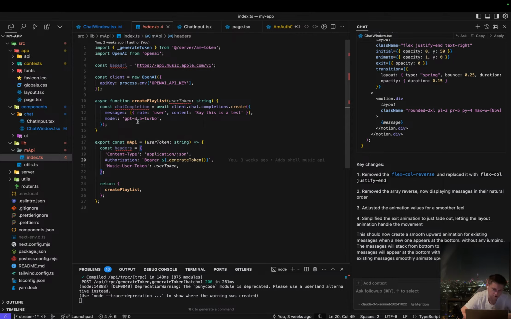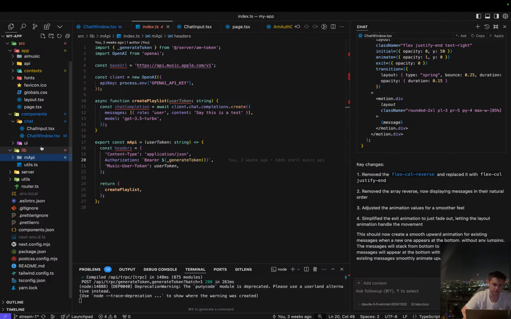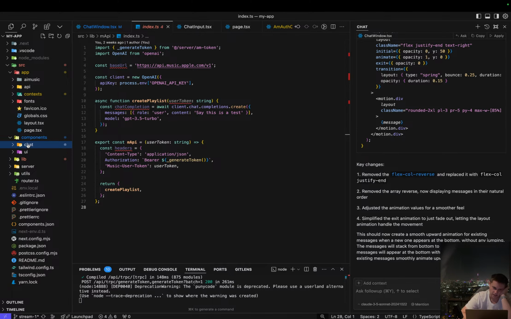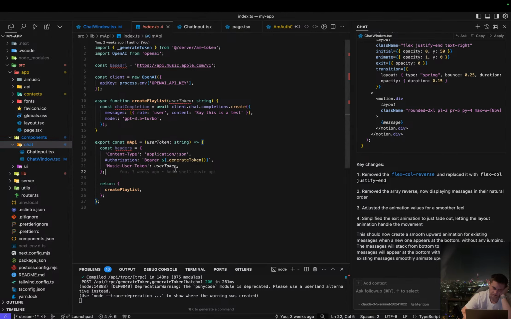I'll tell you what, maybe not do it like this for now. Let's just do something a bit simple and then we'll bring it in. So I have this M API file, which I'm just going to use to create a typed version of the Apple Music API. But I think this is going to be a bit of a pain to do at the moment. I just really want to see if the prompt works and if we can get the output displaying to the front end, and also get the matching working.